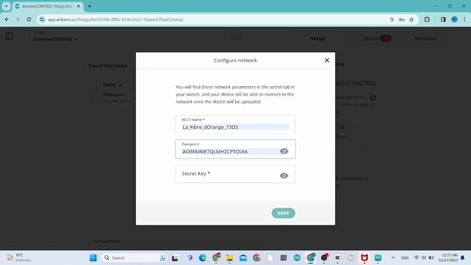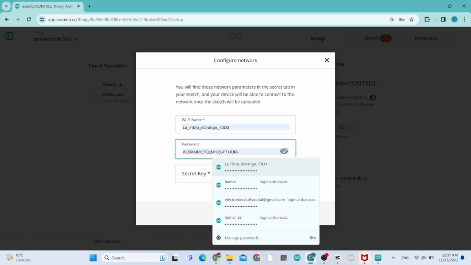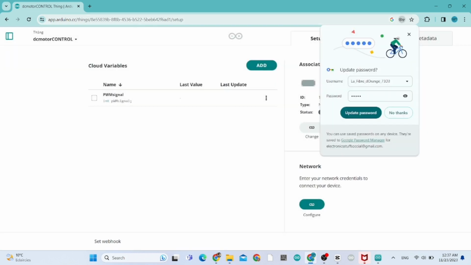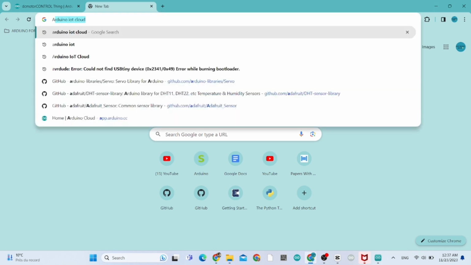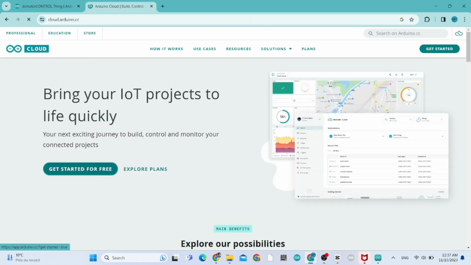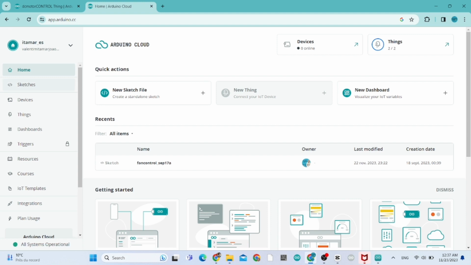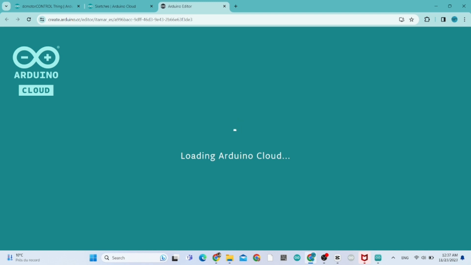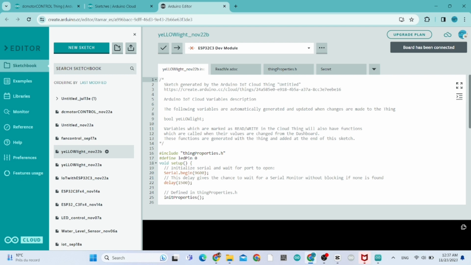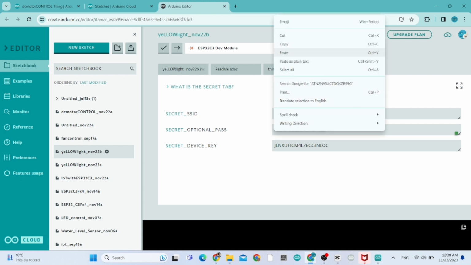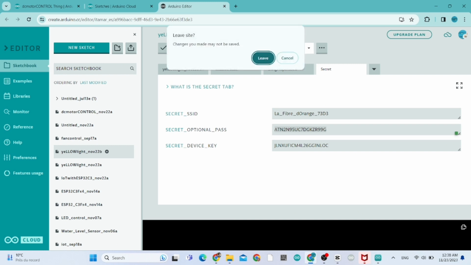Now you connect the Wi-Fi, so that's now my Wi-Fi password. I need to go to a previous project so that I can copy the correct password. The Arduino Cloud saves for us our previous project with our Wi-Fi name and Wi-Fi password. So I need to go there to retrieve the correct password. That's it. I'm going to copy that, like that.